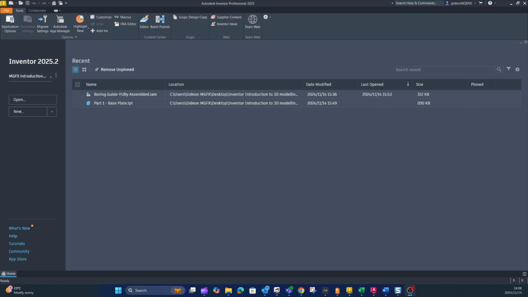Today we're going to have a look at one of the tools within Autodesk Inventor that does not get utilized a lot and not a lot of people are aware of it, and that is the Design Assistant. Now the Design Assistant is a fantastic tool for file management. It also allows you to locate, organize, and even update any files that are associated with your design project.